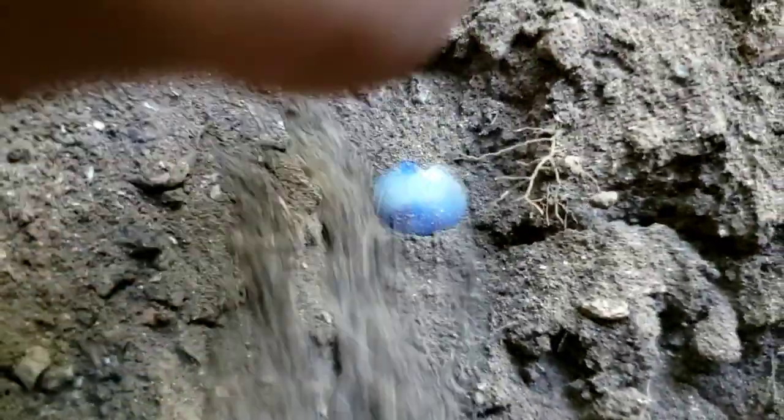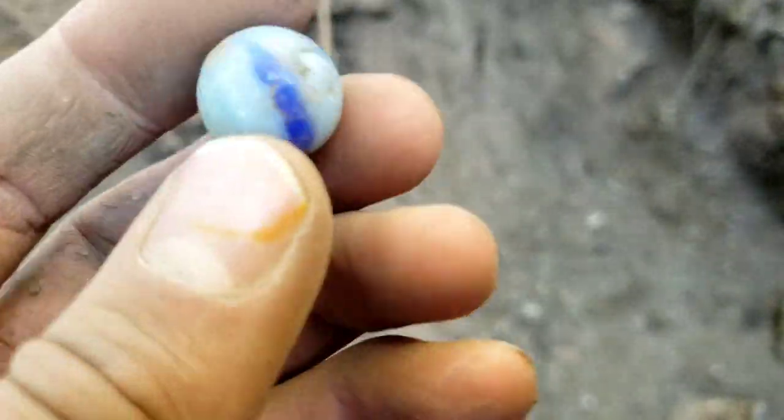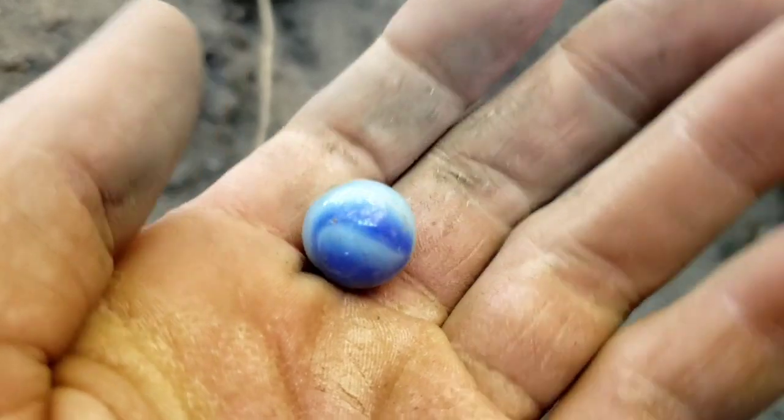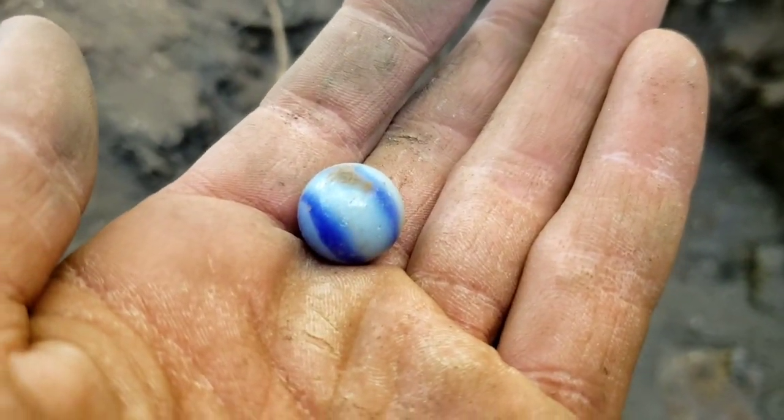So that one is in situ. That is definitely going to be a marble. I can already tell you. Let's go ahead and get that thing out of here. Looks like it's a blue and white one of some sort. Actually, it looks... Oh, that's going to be another Peltier rainbow, I believe. So that is a good find right there for sure. Got a few pock marks, but that is still a really cool find. I will take it. Let's see if we get something else.